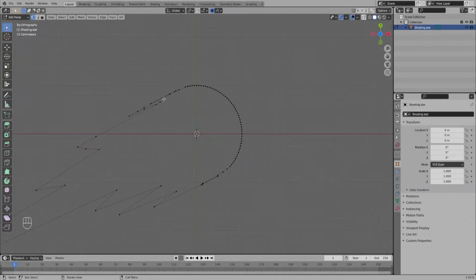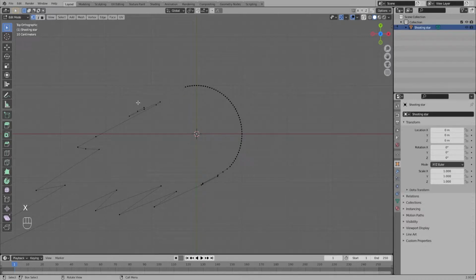And then we can see here there's a few oddities. I'm going to turn off proportional editing. I'm just going to move these around a little bit. Let's see.